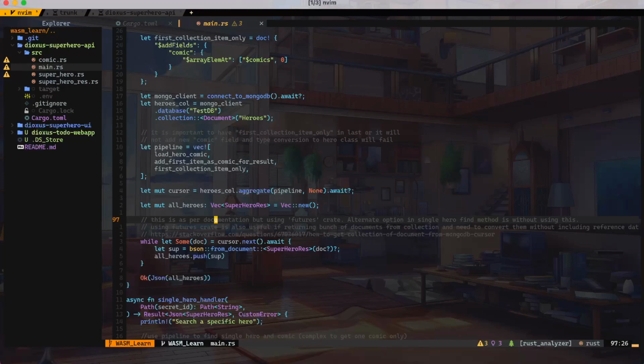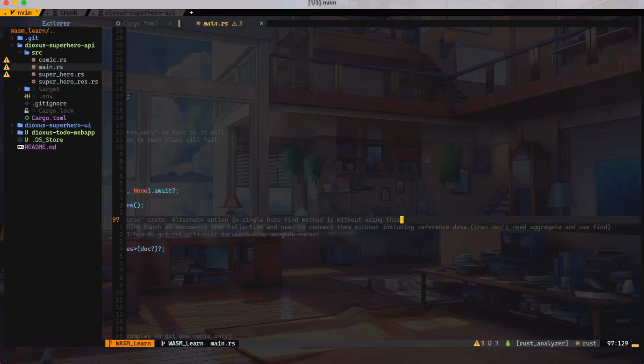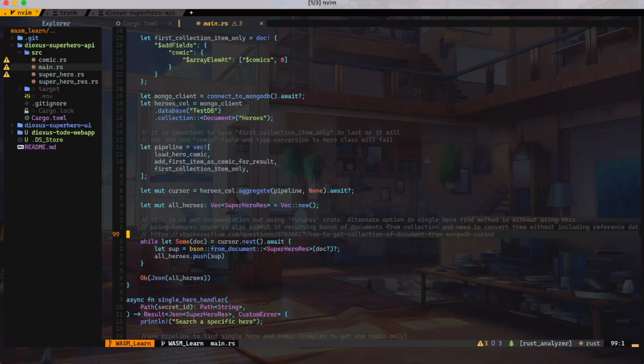As I left this comment, it will be helpful for me and also for others that are looking into this source code. We can use the futures crate, and there are different ways to get the data. I think the only issue was that the reference data was not working. So I put in the documentation, documented all that, and also put the link. But that was the alternate method. That's why I had the feature reference added into the stream.